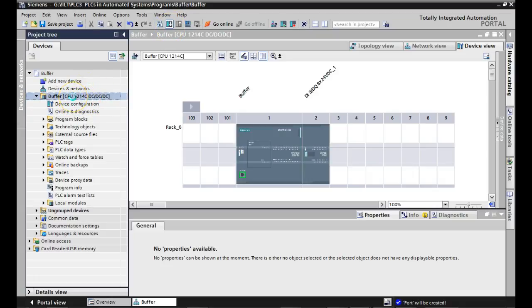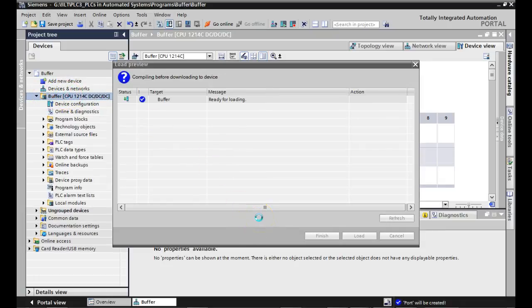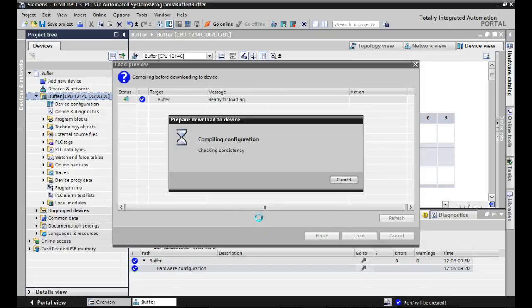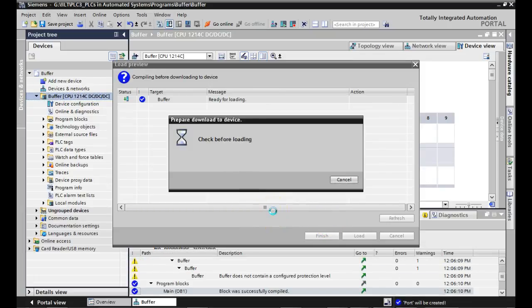So what we're doing, and I found this out too, guys, is whatever you have highlighted when you hit download, that's what it's going to download to. So if I've got OB1 highlighted, it's going to download my program, right? You understand that? If I've got an HMI panel up there and I highlight the HMI panel, it's going to download to the HMI panel. So you highlighted that CPU box first. Well, I just highlighted it over here. Mine didn't even ask for synchronization. We're going to continue without. Yes.